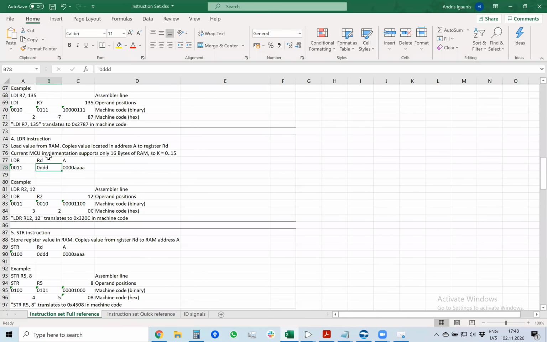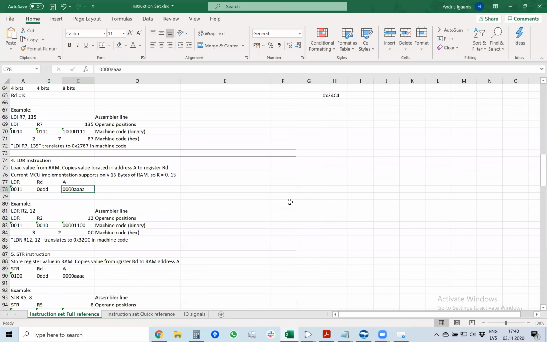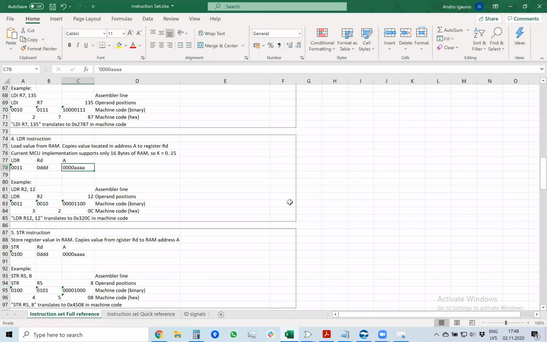So we use the same 4 bits to select the same register A, and the next 8 bits to select the address. In this case, the address maximum length will be 8 bits, so our random access memory is limited to 256 bytes.